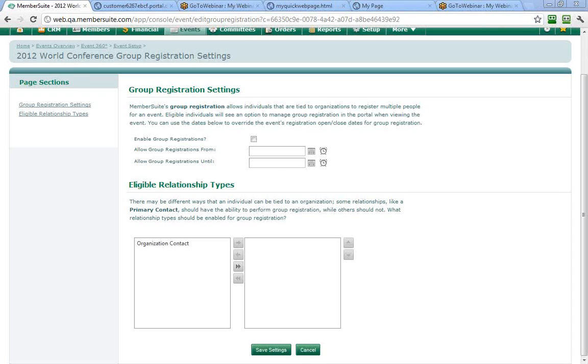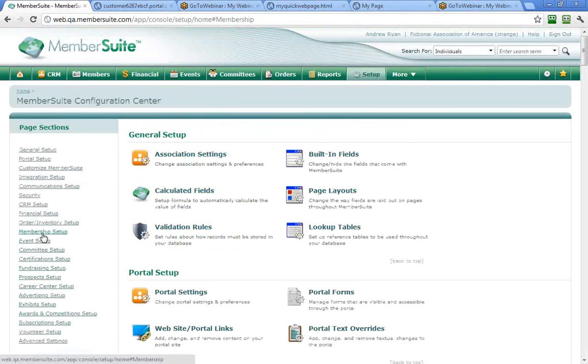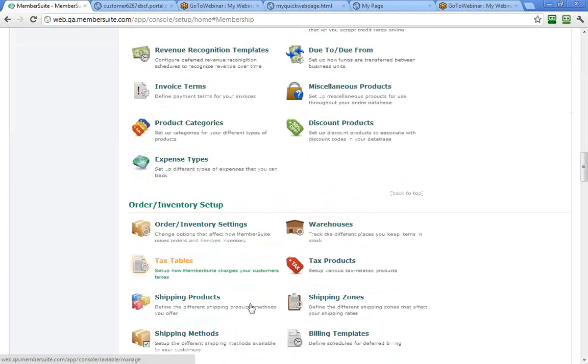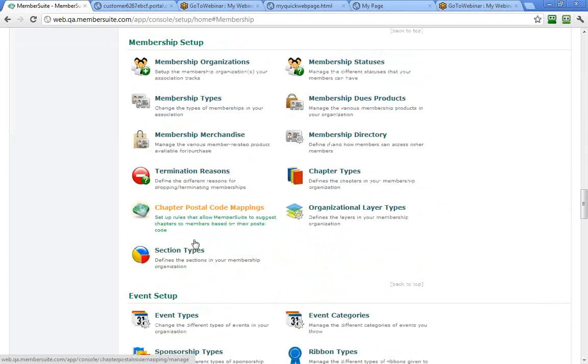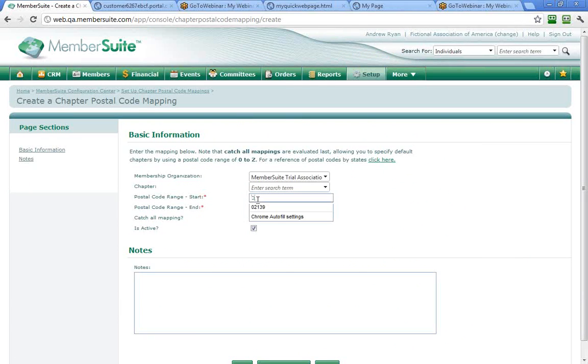Okay, just a couple more questions here. For chapters that don't have a full sequence, something was not clear. When you do these zip code mappings, you don't have to make it a full zip code. In fact, oftentimes you will not do that. The system will sort alphanumerically. So this is a perfectly legal zip code mapping.